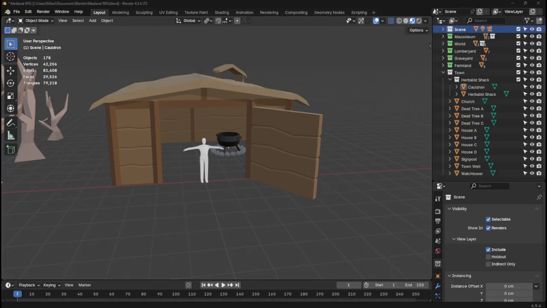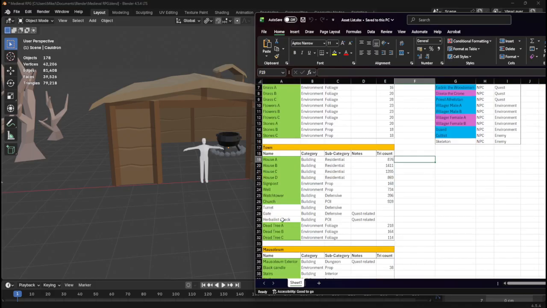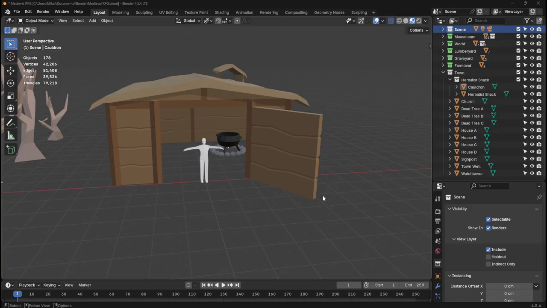Because all that's left on the asset list, guys, for the town, is this shack, the gate and turret, which are essentially one object. And then I may think of some filler scenery items for the town.